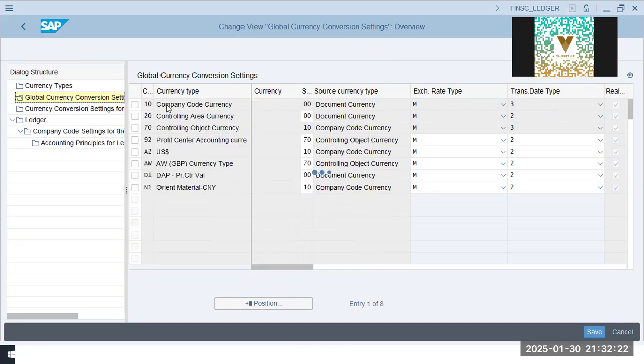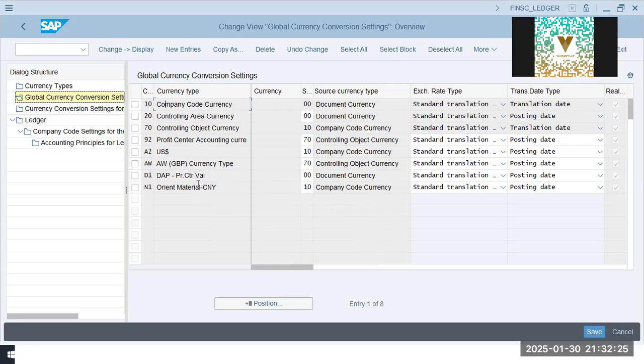And global currencies, we can add customized currencies as well, as we can see over here. Some are standard and some are customized. For example, company code currency, this is standard. So is 20, so is 70. And there is also 190 as well, but it's not mentioned over here. The rest are customized. You can add your own as well. And then you can add it for your own jurisdictions, financial jurisdictions for your own company codes. But the currencies are not mentioned over here because these are currency free.